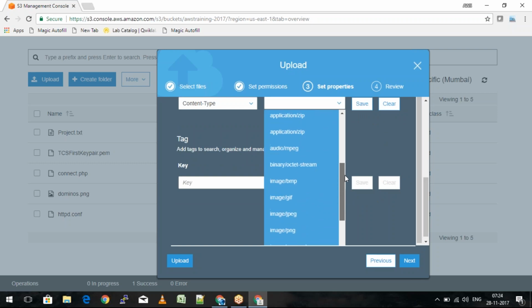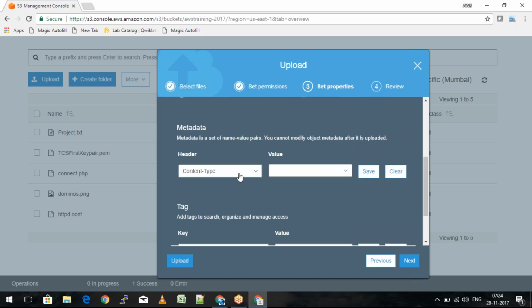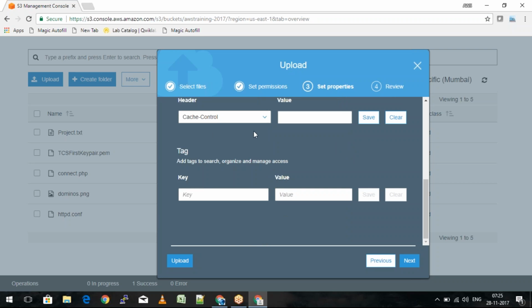If it is an image with a JPG, you select image/JPG or image/PNG. Or if you want to add some more headers, like language or expiring or content disposition, you will be able to add other headers, but we don't use them much. Automatically, S3 has the ability to find out the header of this specific object.